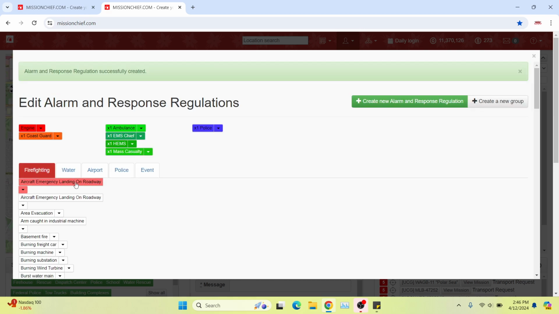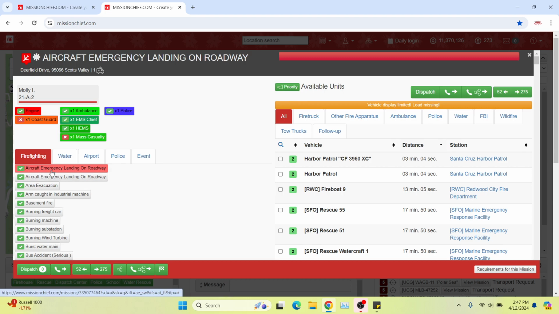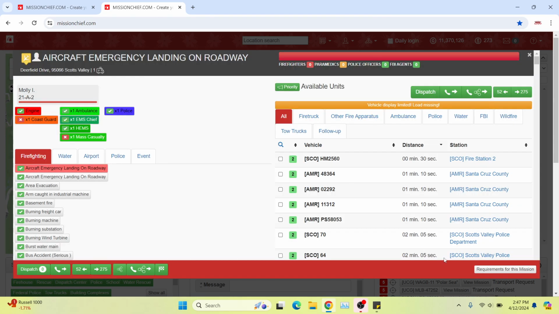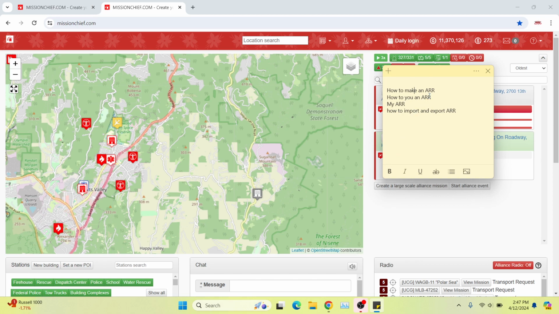Now it's going to populate this aircraft emergency landing on roadway call into our system. So if we wanted to find this, that call actually completed. So if we come over here, we can hit aircraft emergency landing on roadway, and we have 1 patient, and it'll respond the 8 units. So that is pretty much it. Like I said, it just duplicates the call in order to complete it. So that is how to make an ARR.